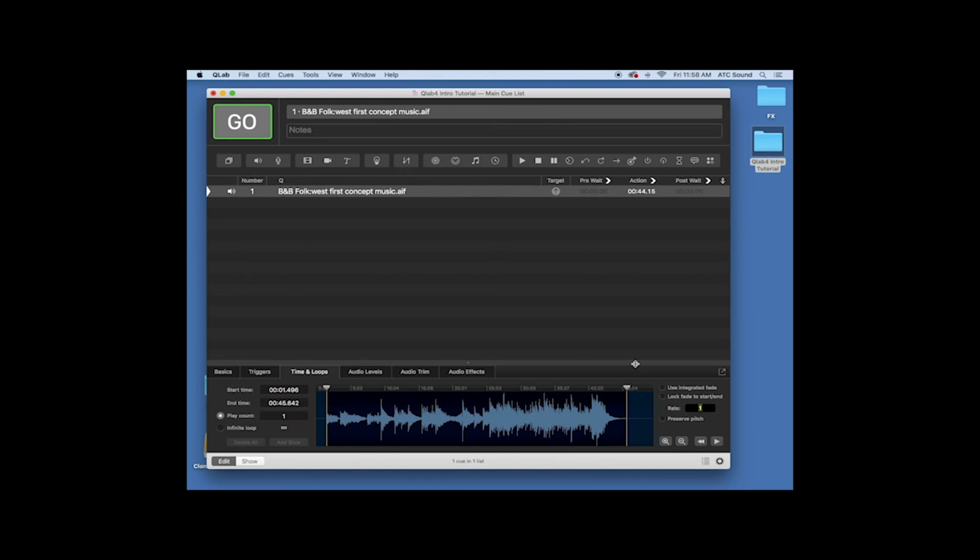And this button here, preserve pitch, will essentially keep the pitch of your file but slow it down or speed it up. The slower or faster you go, you will start to hear anomalies sonically in the file itself. So it's not super clean, but if you speed it up or slow it down by a point or two, it's kind of unnoticeable with most files. But we don't want to do that because I want to hear the pitch shift. So I'm just going to take it down to 0.92 right now, and let's see what it sounds like.